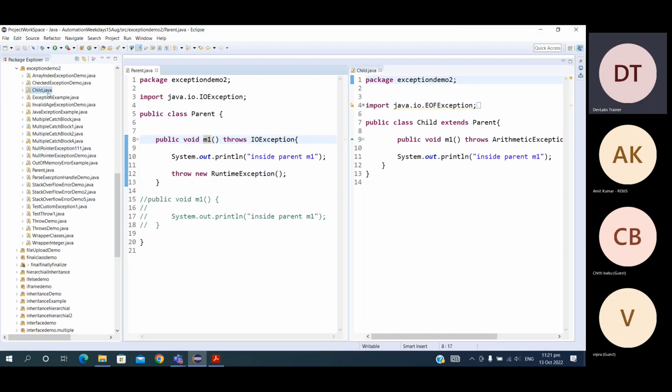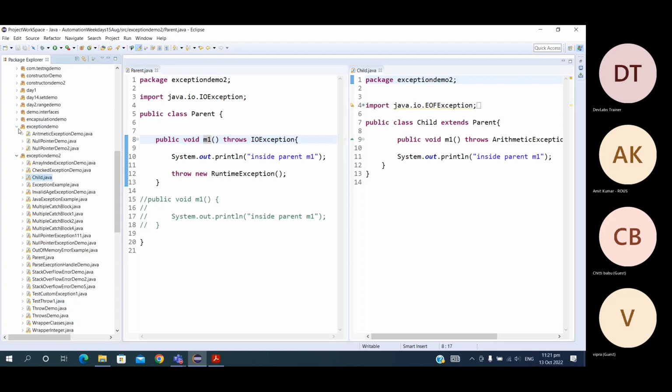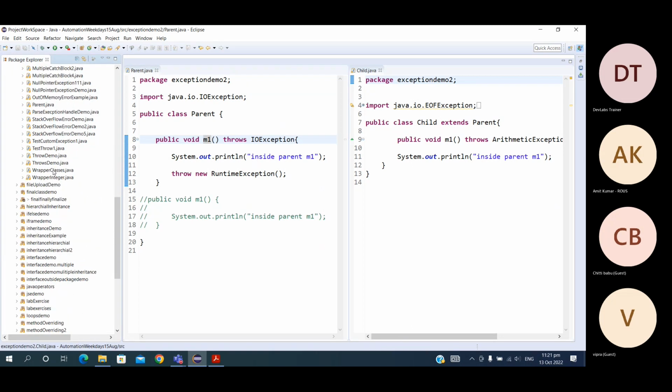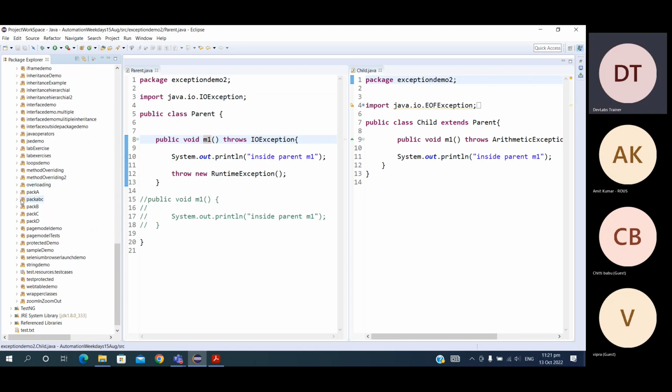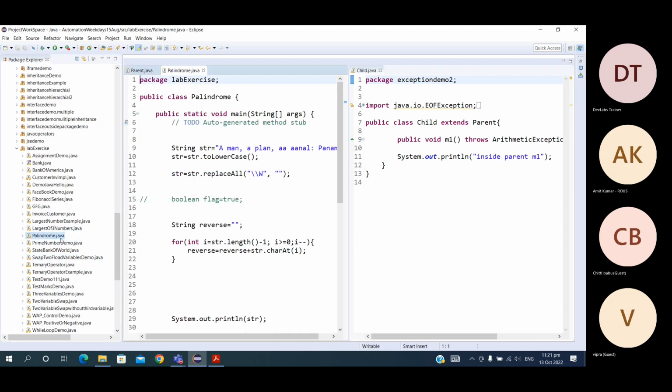I believe we have a palindrome program here, right? Lab exercise. So this is the palindrome program.